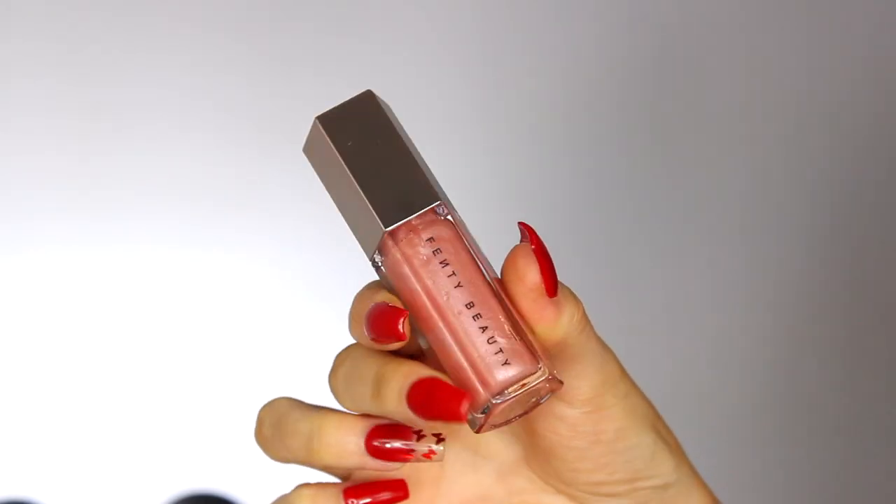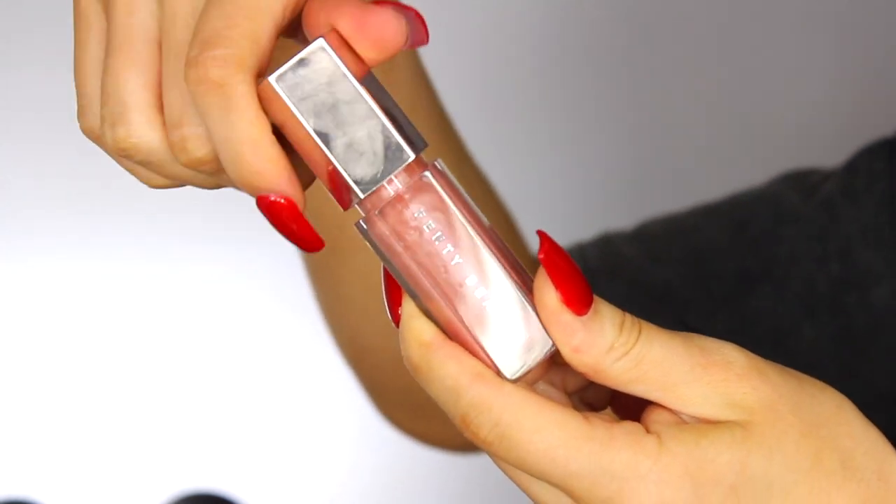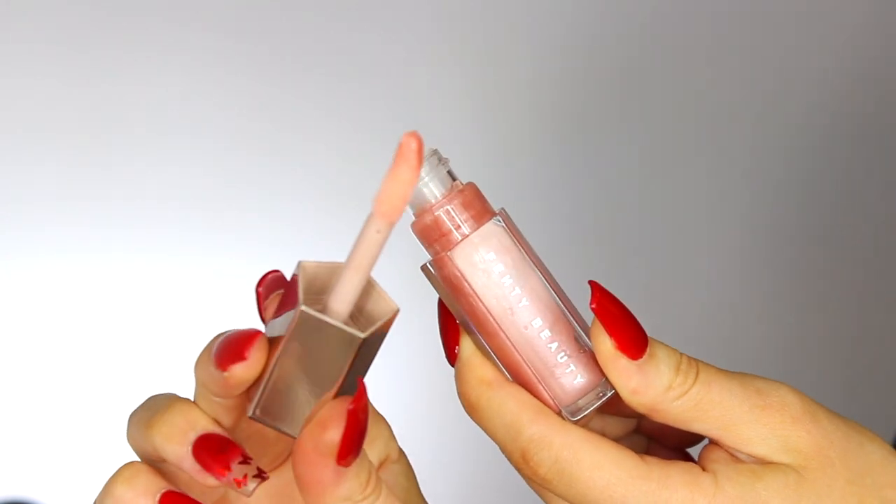I'm really excited to have a Fenty Beauty concealer — this was £19 which actually isn't that bad. I was originally going to pick up a Milani concealer for about £15.50, but I figured I may as well get the Fenty one. Then I had to get a Gloss Bomb — I got the shade Sweet Mouth, which is like a pinky colour, and this was £17. It's so pretty — the packaging is absolutely stunning. It smells like peachy, and swatched it's just like a pearly pink lip gloss. I'm so excited to have this in my life.